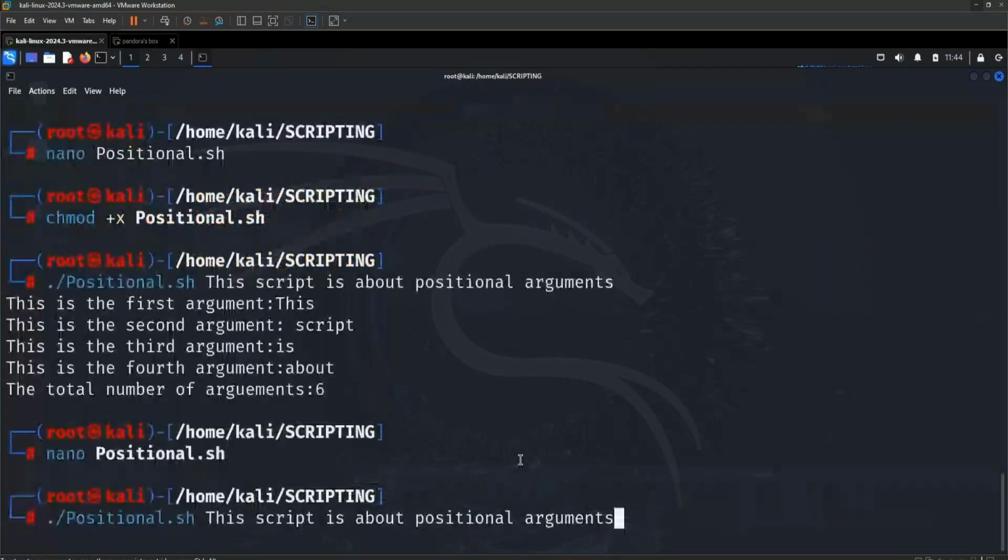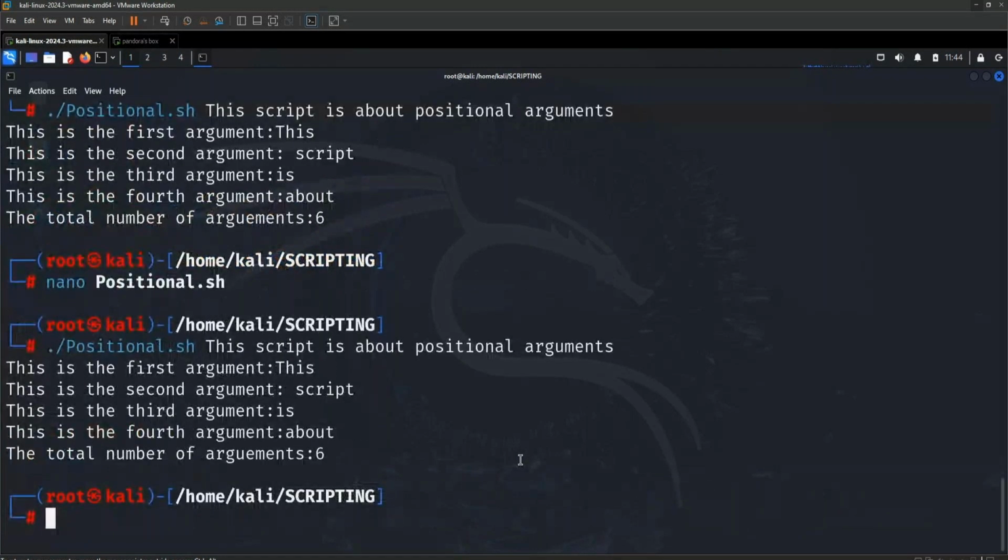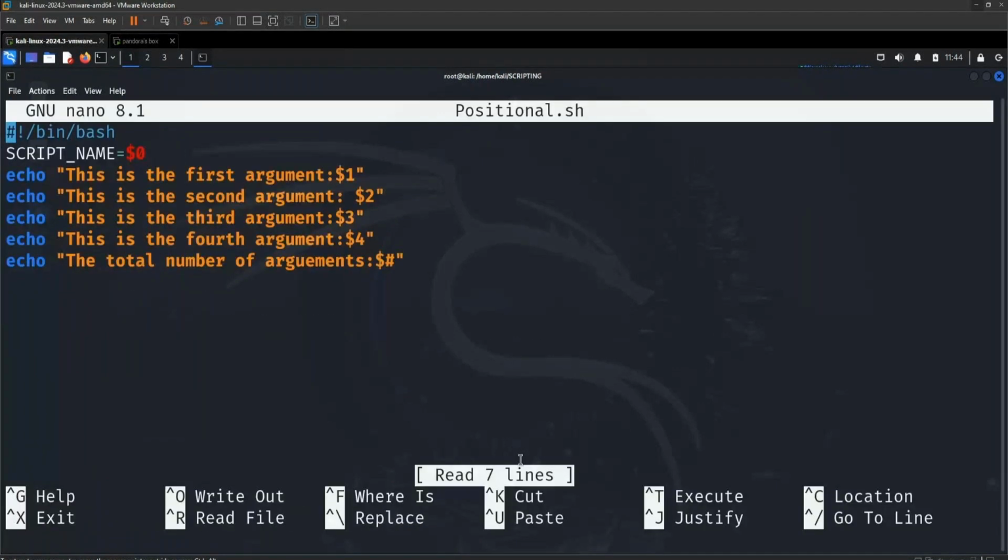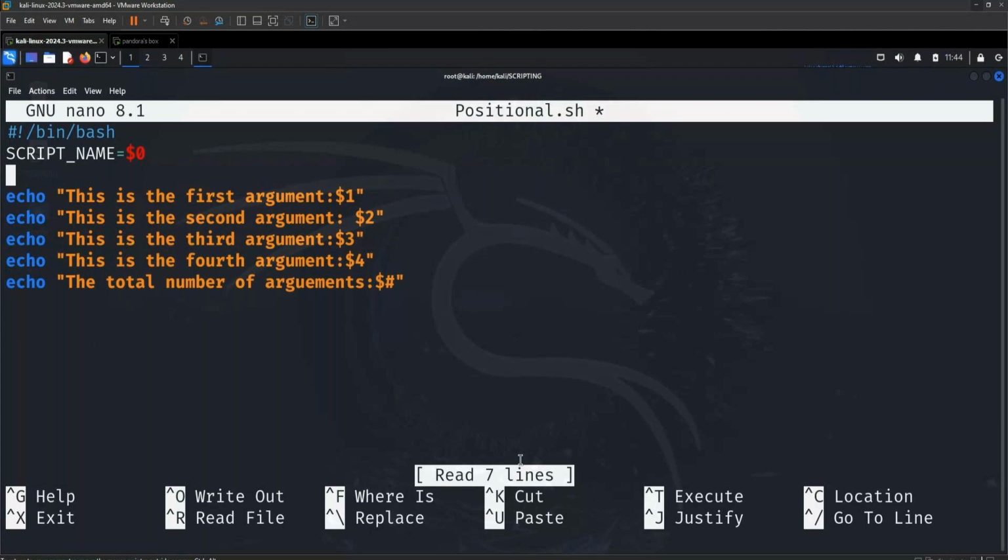So now, this is the positional argument, and echo $0, or let's say echo $script_name.